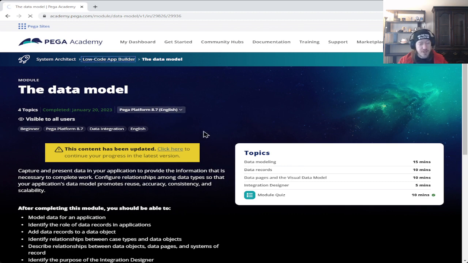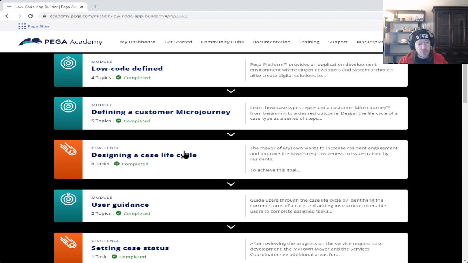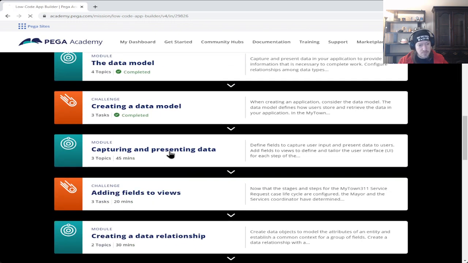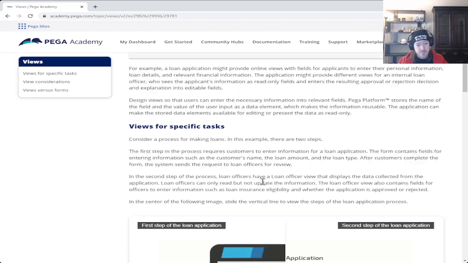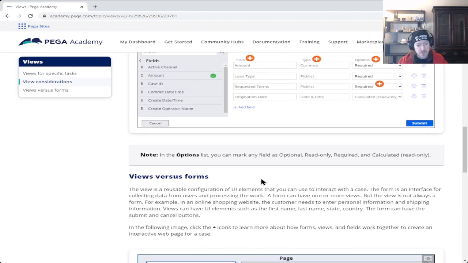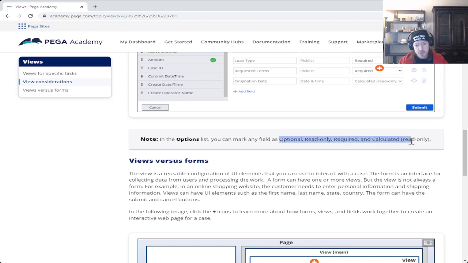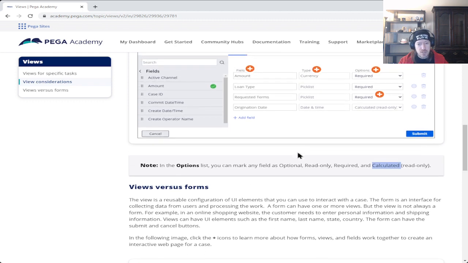Now I do appreciate the fact that they switched the ordering around in this module here. They didn't fully address the whole optional, read only, required, and calculated, but at least they kind of showed more about what calculated is.